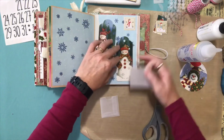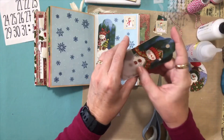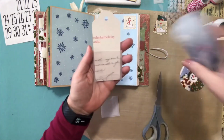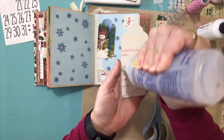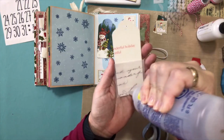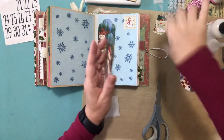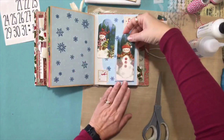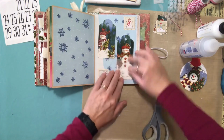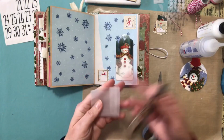Okay, so for this one all I'm going to do is put the tag inside the envelope and then decide where I want it. So I'm actually going to leave it in the envelope. And again, these have writing on the back, so I'm going to be putting paper on the back of these tags. But I am going to glue them while they are in the envelope so that I can see where I want to position them. So there's that one. And then the same with this little guy. Oops, I got doobie on my hands.